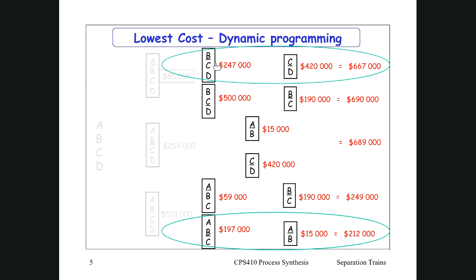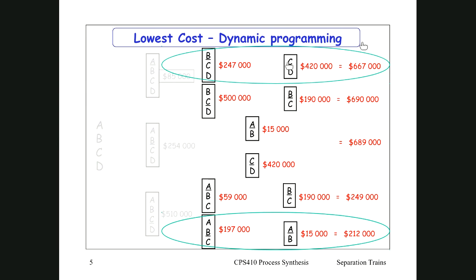With dynamic programming, you actually start working from the back. So the process flow, the flow of materials is from A, B, C, D, and then you go through a distillation column, and then you go through another distillation column, and then you go through another one. And dynamic programming is a little non-intuitive in that you start working from the back and you go towards the more complex mixture, the mixture with more components.